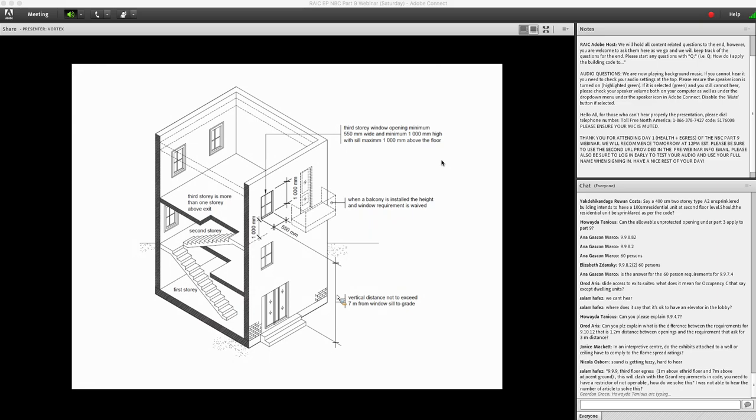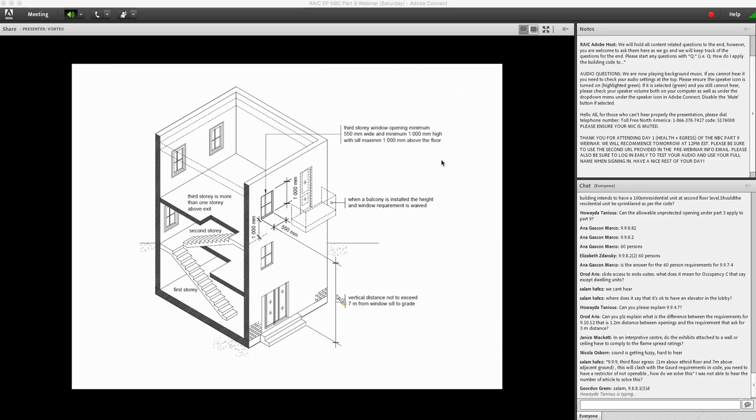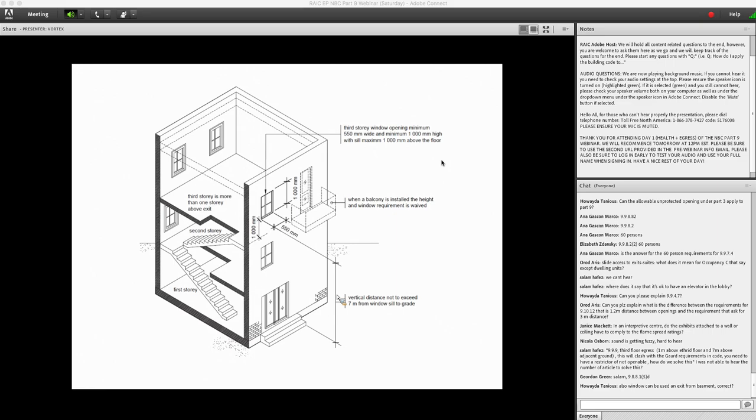Regarding 9.10.1.3, only the fire rating for these elements or spaces are regulated by Part 3, but the building itself remains Part 9. That's the question. So 9.10.1.3, it's basically the building. Typically, for instance, if you have a building that is entirely an assembly occupancy, it cannot be under Part 9 because Part 9 is not applicable to assembly. But if you have a residential building that is under Part 9 and then there is an assembly occupancy in there, the assembly occupancy would have to conform to Part 3.